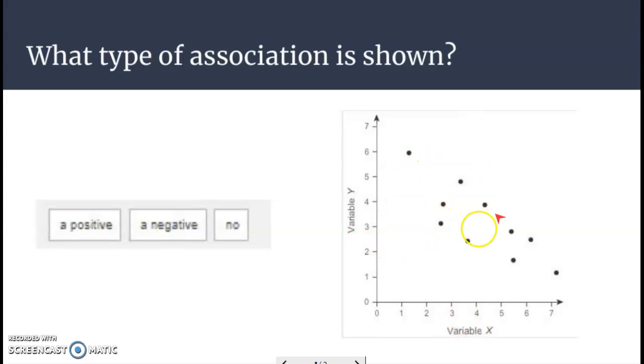Notice the dots kind of have a downward trend. When the dots have a downward trend, we will say that is a negative association. Negative association kind of goes with a line that has a negative slope. In fact, we could draw a straight line through the center of this. That would be known as the trend line or the line of best fit. Notice how that red line I drew, if we found the slope of it, it would have a negative slope. So too with the points on this scatter plot.